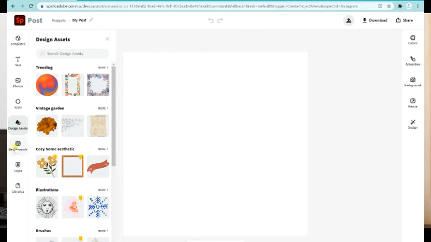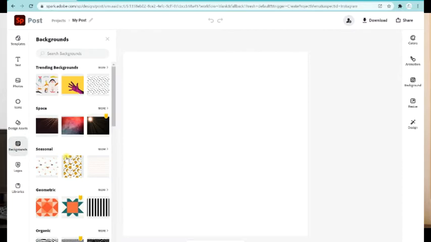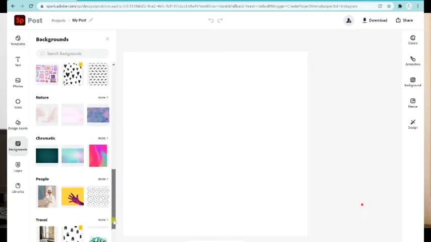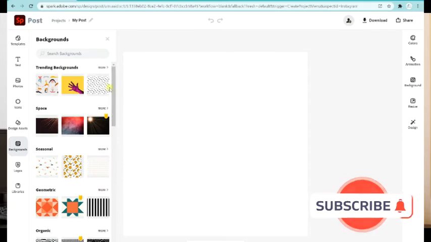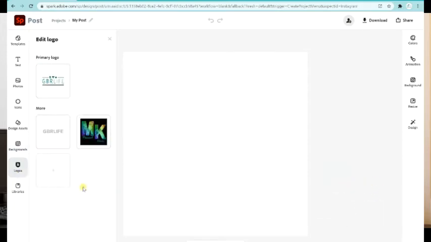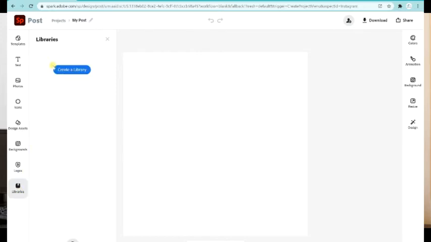Okay, so in addition to that, we've got backgrounds that you can create a post by selecting some sort of a background. Logos. Remember, I have two different brands. So I've got my GBR Life logo and I've got my Mama Koala logo, or just basic GBR Life. And I could have done that with Mama Koala as well, but I decided not to because I love my logos. I wanna show those. And then again, you can create a library and choose from your libraries. You can look at the public ones or the ones that are shared with you.